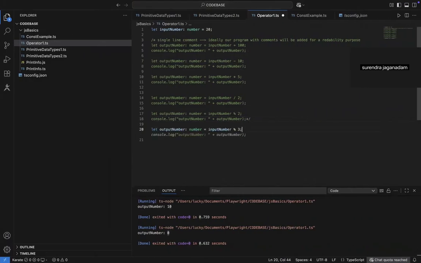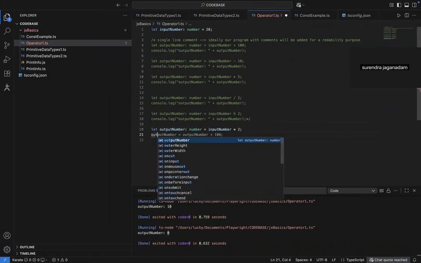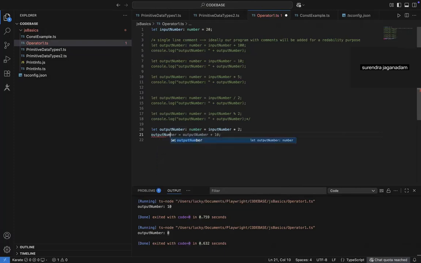Let us look at the increment as well as the decrement. So let output number equal to number multiplied by 2. And right now, what I'm going to do is output number plus plus.